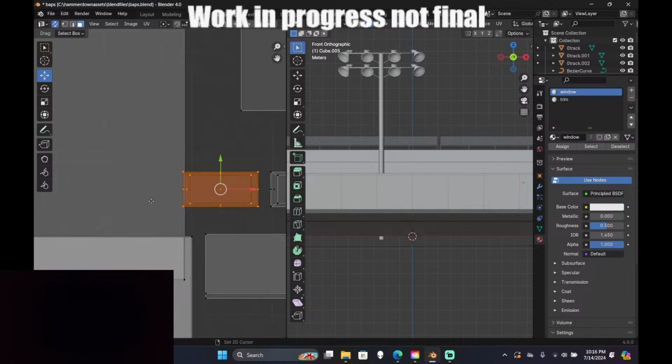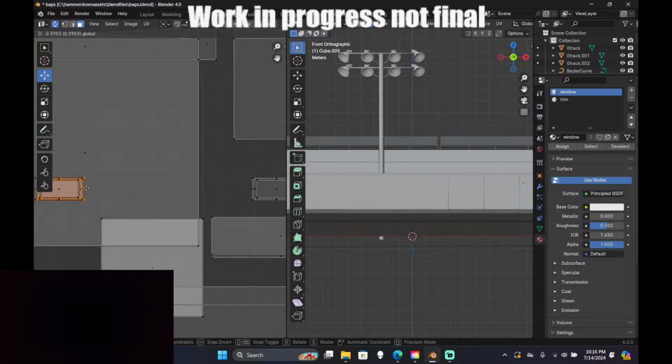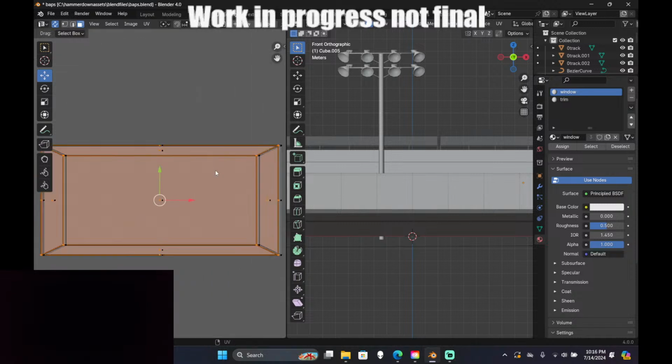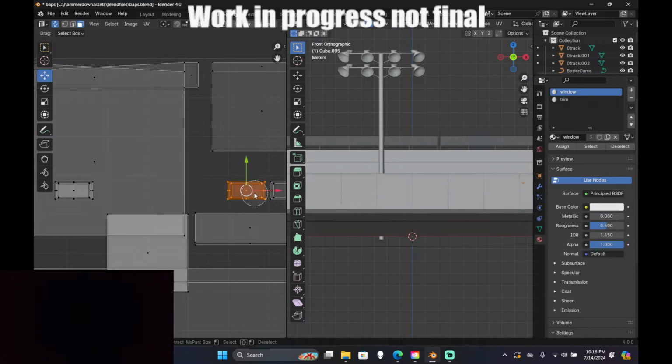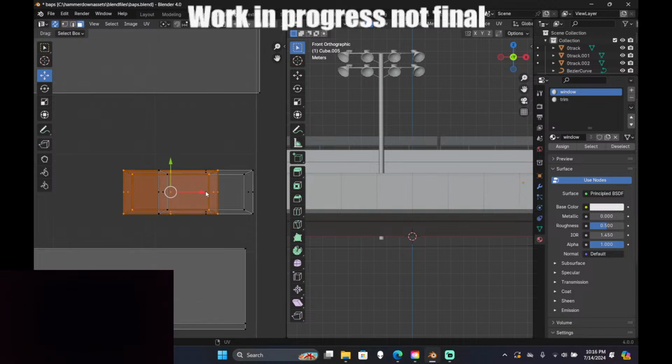So one thing about game development, it is a very tedious process sometimes. Just trying to make sure you get everything ready to go.